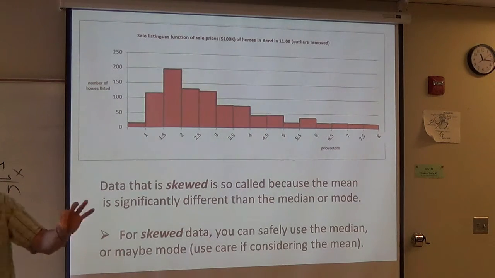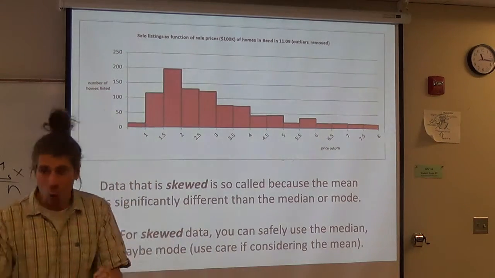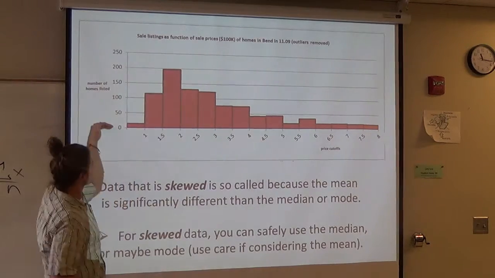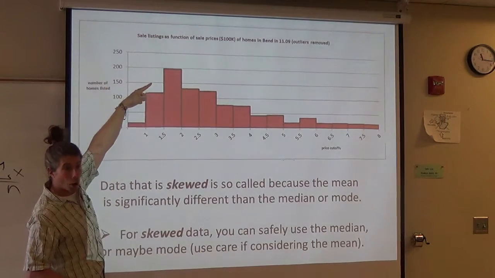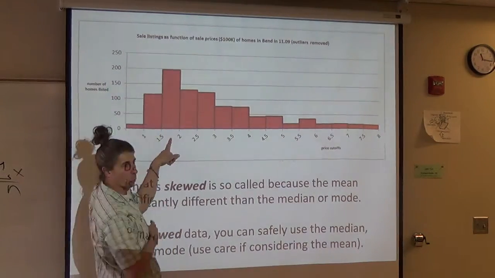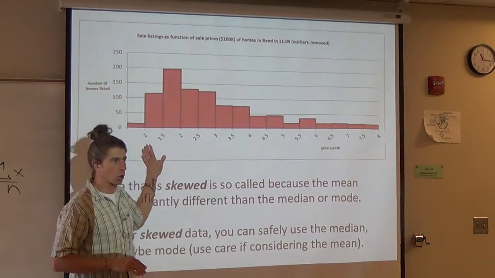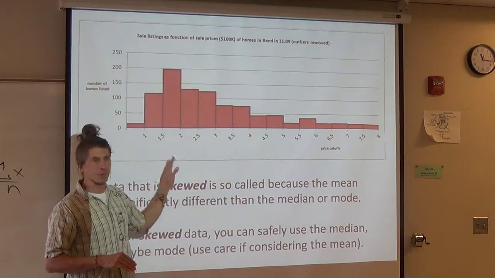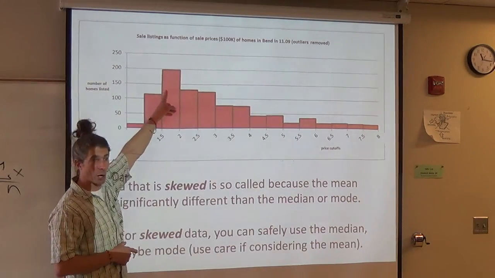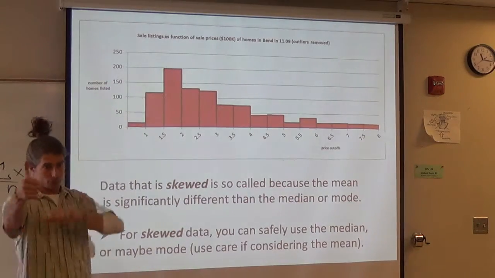There are three measures of center that we talked about: the mean, the median, and the mode. The mode doesn't even look down here at the beginning. It looks up here and finds the highest bar. So it's not referring to these numbers until we have to talk about what the highest bar is. But do you see how these values down here aren't used in the computation at all? Doesn't use the actual values of the house. It just looks for the highest bar. So the values down here are irrelevant for the mode. It's just looking for the highest bar.